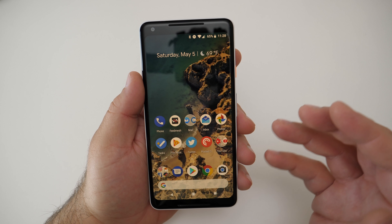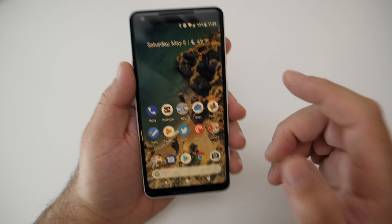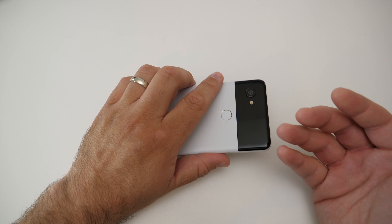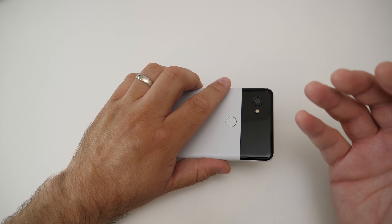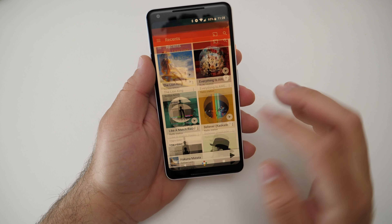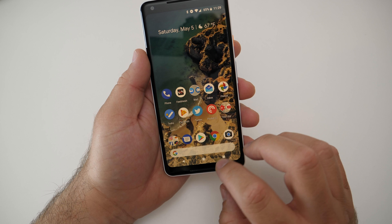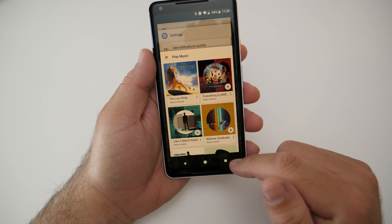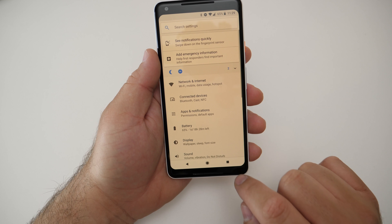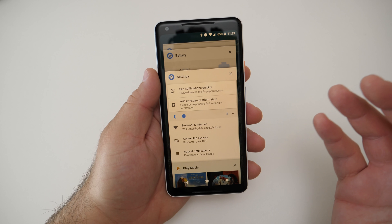The speed of the phone is really good for me most of the time. The only times it's not fast is when I've had it down for the night, plugged in, and I pick it up first thing — it starts getting all its notifications, and then maybe I go into music or Twitter or something else and it starts to stutter. Sometimes I'll hit the task manager, switch back and forth, and it gets really slow. But then it speeds right up and it's fine most of the time.